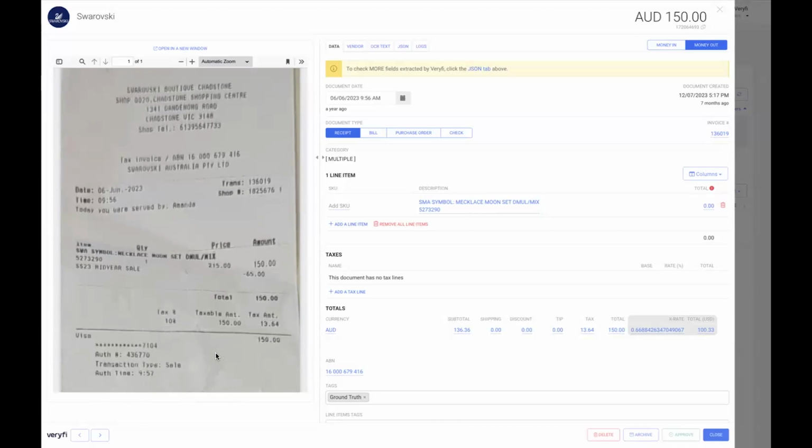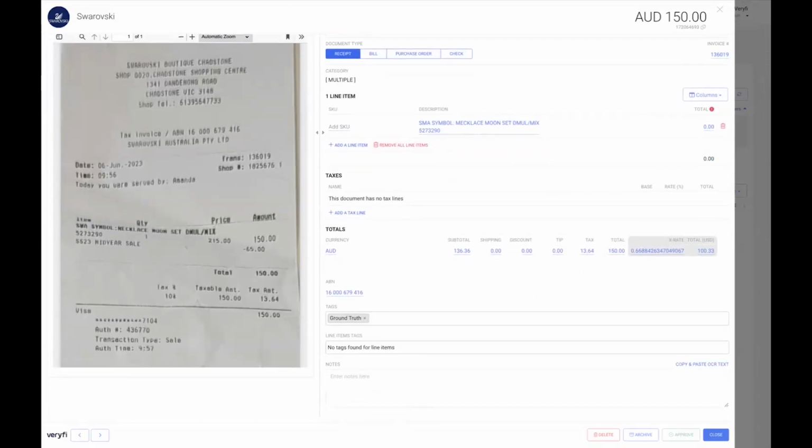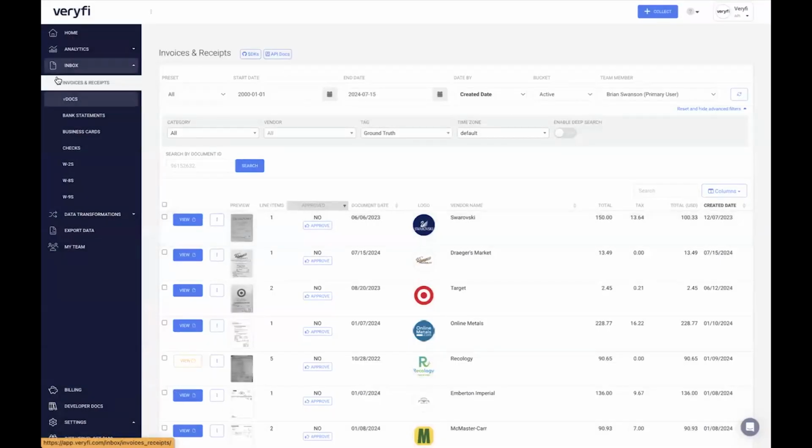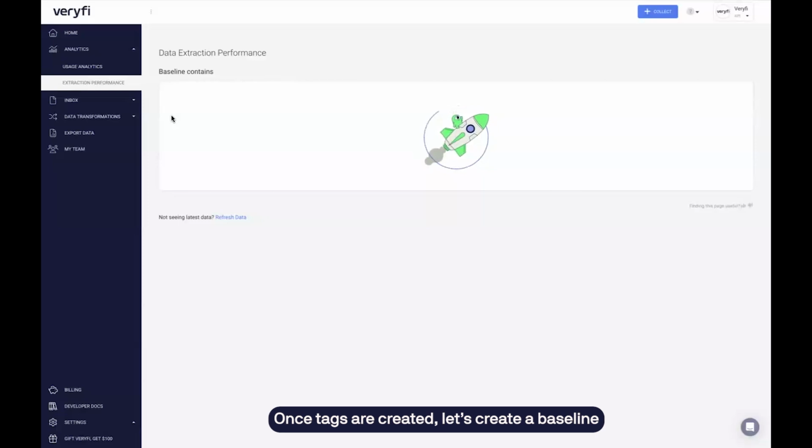All the things that I'm interested in tracking in the accuracy tool are in fact correct here, by correcting in the UI or correcting from the model training API. Once I've done that, then I set a tag called ground truth. So look to have maybe 50 or 100 documents available to be able to run your analysis on. We'll have a button there that says create baseline.